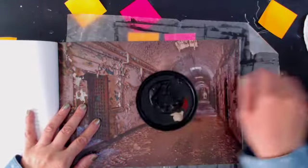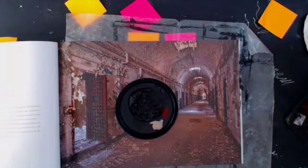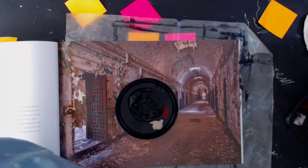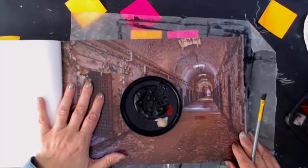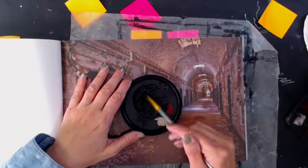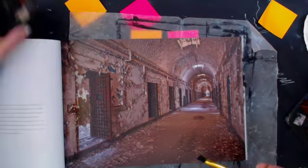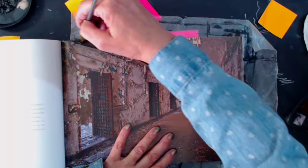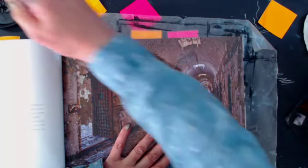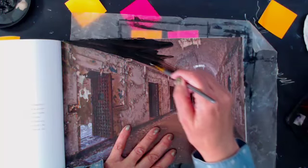So I will start with moving some of the books off the desk here because I have no space. Let's go ahead and do this page. I won't do a real detailed page. Well, I say that. We never know, right? But we'll go ahead and work this page with some collage. Let's just imagine I was going to do this like I've been doing throughout the whole book. Okay. We'll start with that.